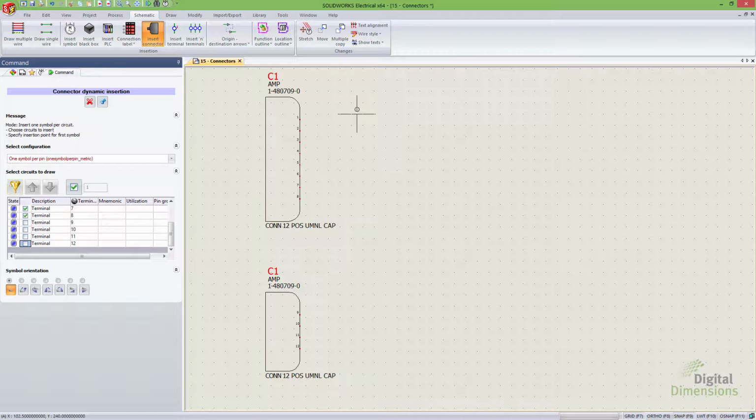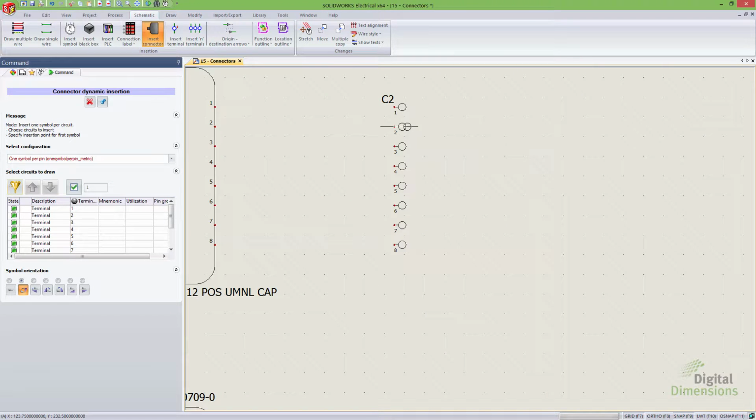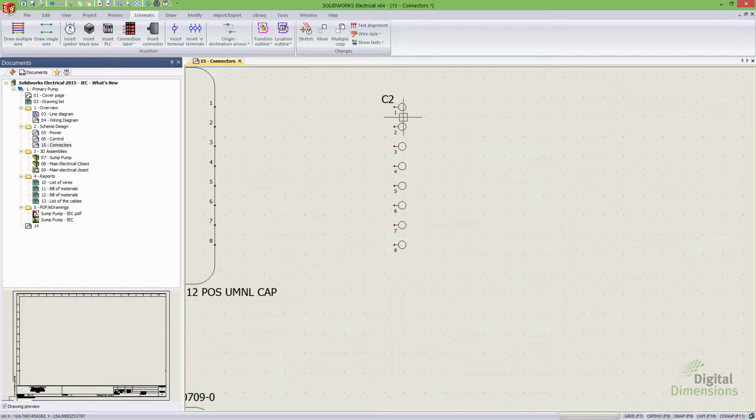And notice that my orientation's wrong, so I'm going to do a right click and get it to rotate to a different orientation. I want to come directly off of that other one. And notice it drops it in 1 symbol per item. If I need to change it, so I'm going to stop here with that one. And say this particular one, I didn't want that connector for that location. Maybe it was a female pin or a male pin or something.